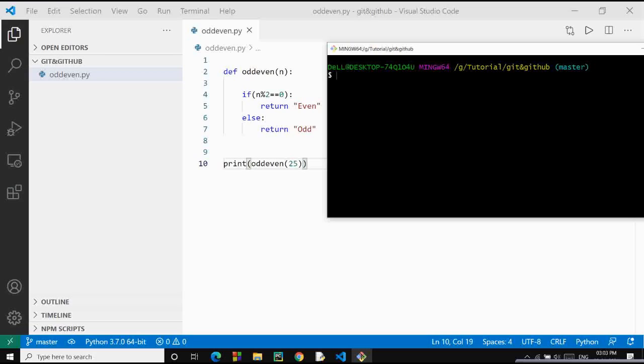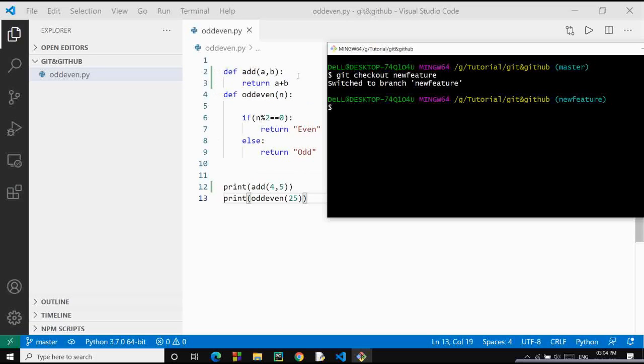Now for example, your manager says whatever work you have done is being tested, and whatever changes you have done in your new branch are being tested completely and are working fine, and it is very useful for the main project as well.